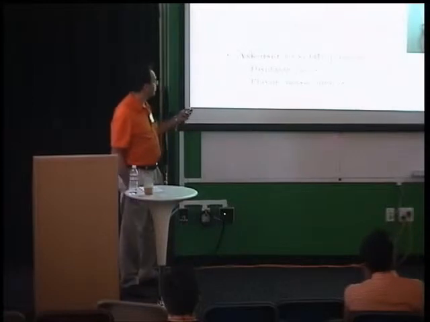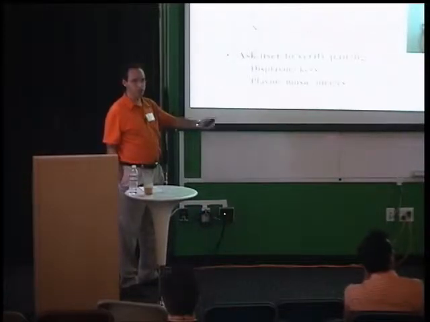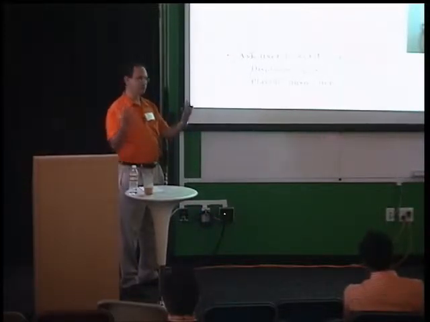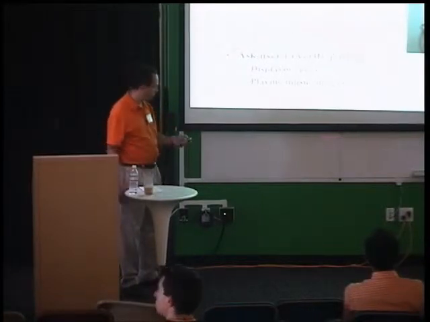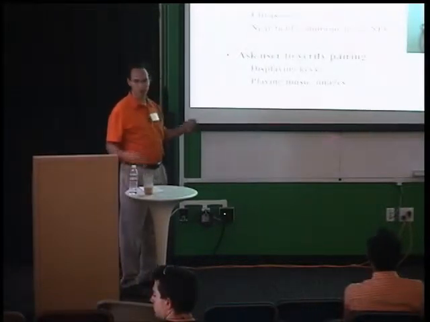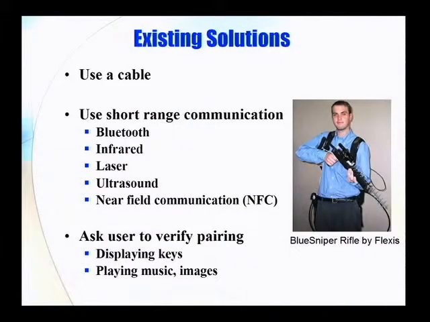Now, another alternative is to actively involve the user. After, let's say, a Diffie-Hellman exchange, the user, if the 2 devices have a screen, looks at the screen and makes sure that the 2 keys are identical, and thus there is no man-in-the-middle attack. That in itself is not very practical, because mobile devices tend to have small screens, and users tend to say yes to anything. So it doesn't really work very well, and it's taxing on the user.